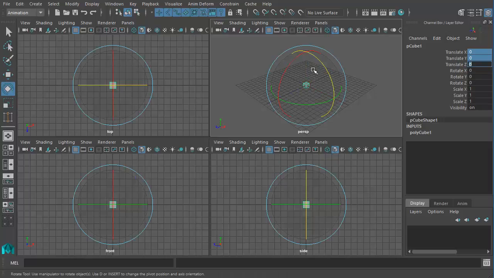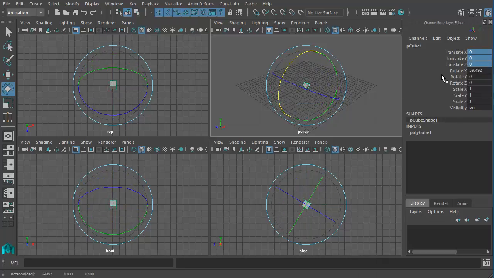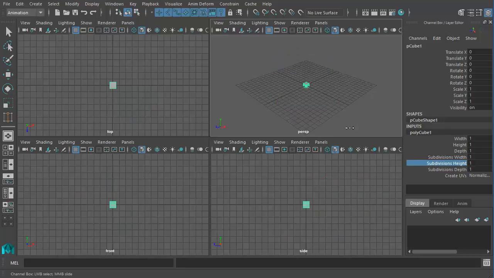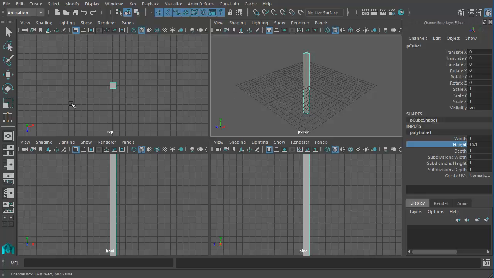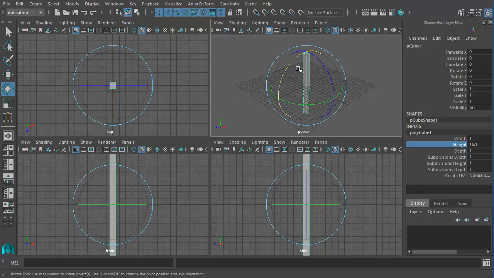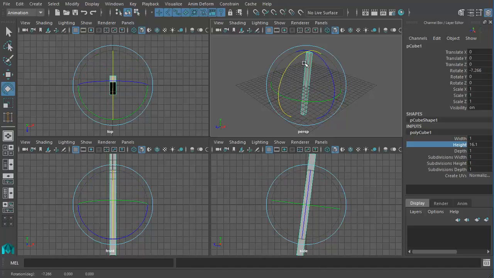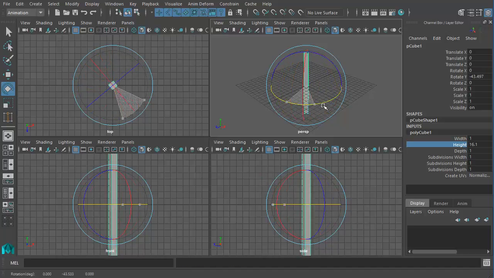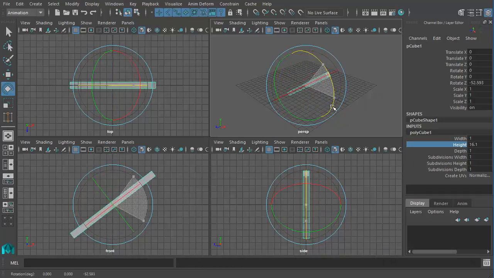So if I choose the rotation tool, now for rotation we also have the same color coding. So we have red, green, and blue, and we also have one big circle outside. So if I want to rotate in x-axis alone, I can just click here and rotate. You can see that the value in x-axis changes. Let me make the object a bit longer so that we can actually see the rotation. So let me just increase the height. Okay, nice. Now let me go back to my rotation tool. So now you can see that I'm rotating in x-axis alone. I can also rotate in y-axis and z-axis.